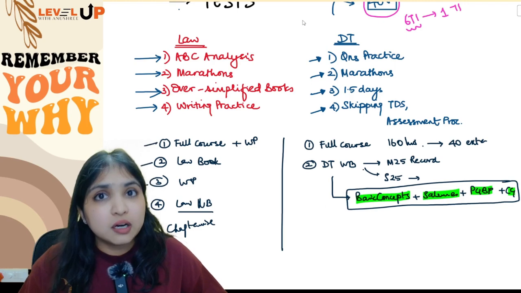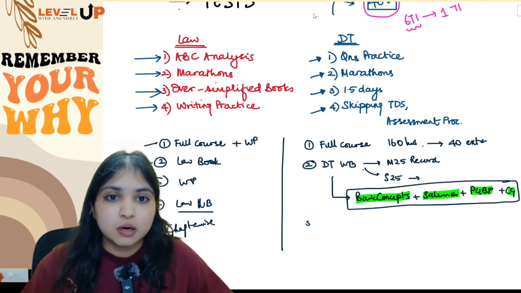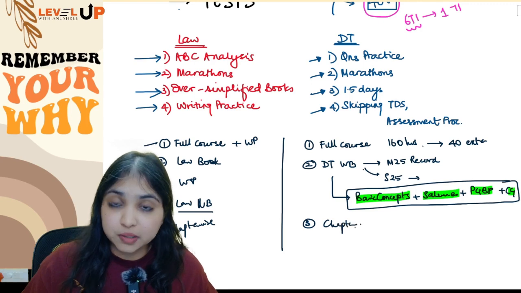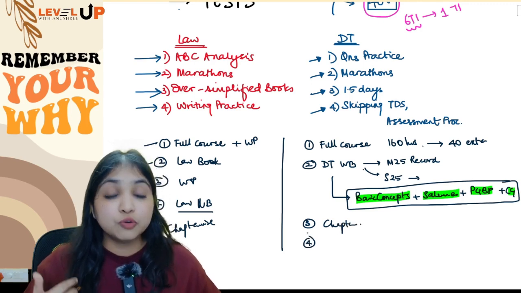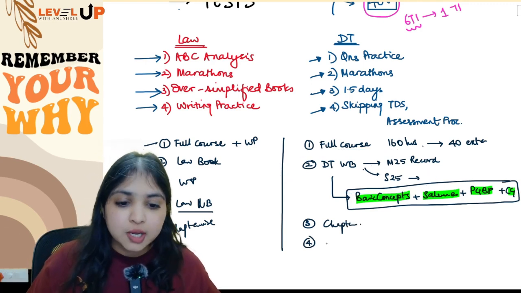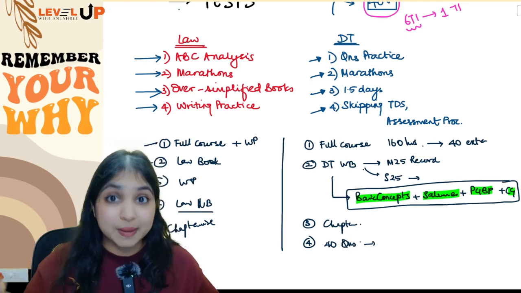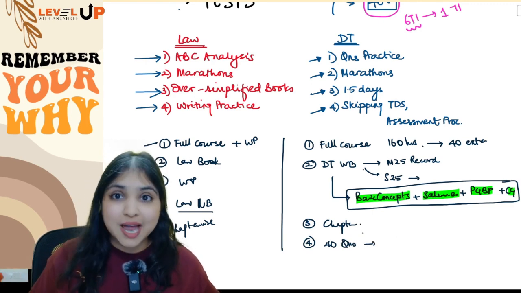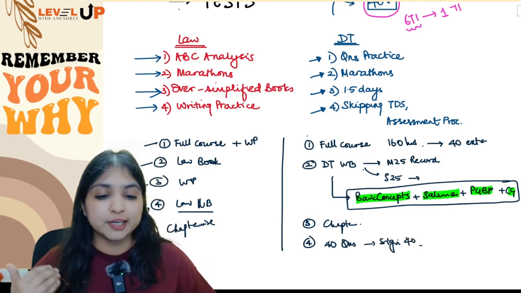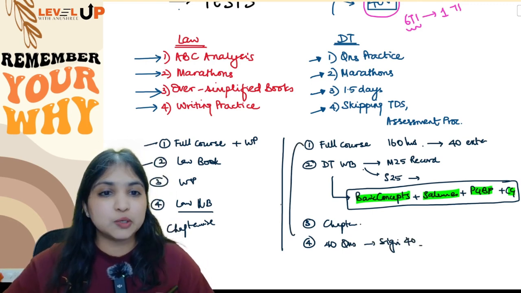Alright. Then here also, of course, we have the chapter wise option, wherein you can avail any specific chapter. And number 4, if you don't have time to do the DT workout batch, I have a mini version of it where 40 questions alone are going to be worked out. A combination of MCQs, case study based MCQs and descriptive questions. This is what I call the Signy 40. Alright, so these are your 4 options with respect to law and DT.